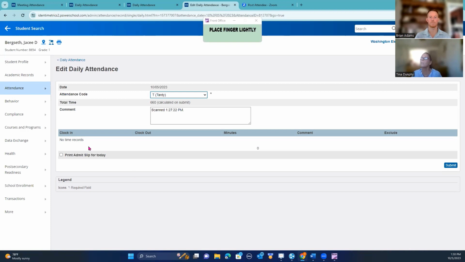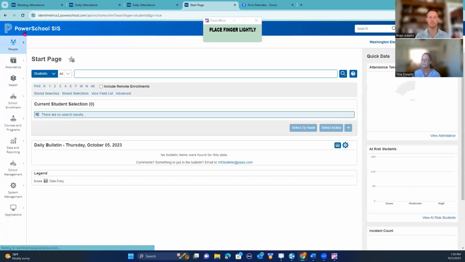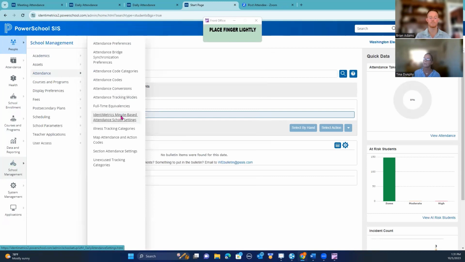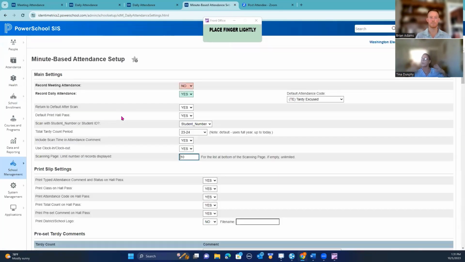Okay, so let's go behind the scenes so I can show you a little bit about how this was set up. On my nav bar, I'm going to go into my settings link, and surprise, it looks just the same as the other meeting attendance configuration page. It's just I have a couple of different things that have been selected. Again, in the main settings area for my elementary school, I chose daily attendance to be my recording method. I chose a default attendance code, and I've set all of my options down here to record appropriately.